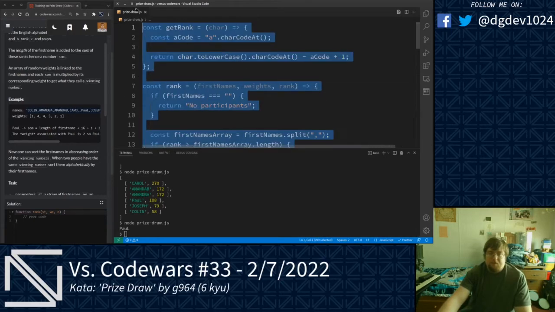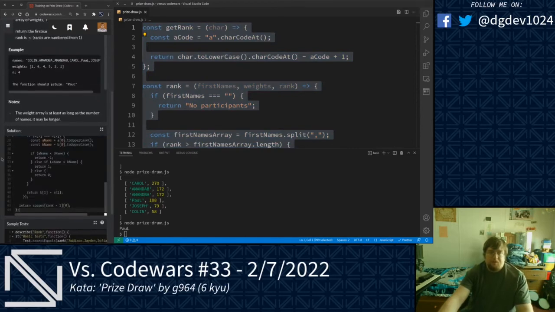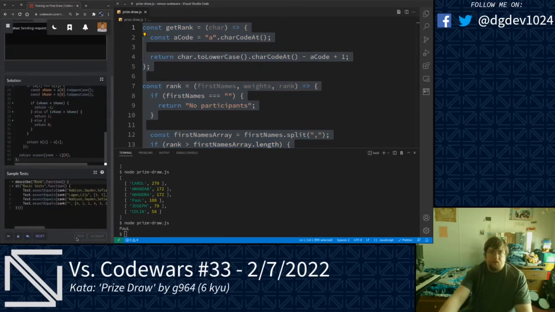Let's go ahead and punch this into Codewars to see what this looks like now. We're going to go ahead and hit test. We're going to go ahead and hit attempt. And we are good. Now here is a kata that can become quite the doozy if you're not careful. What tripped me up here was in the sort method when we were sorting the winning numbers of the names. If two names had the same winning numbers, we had to sort those names in alphabetical order.